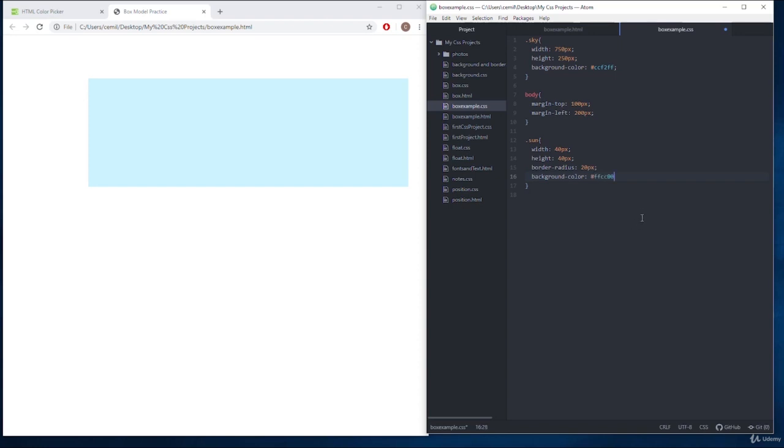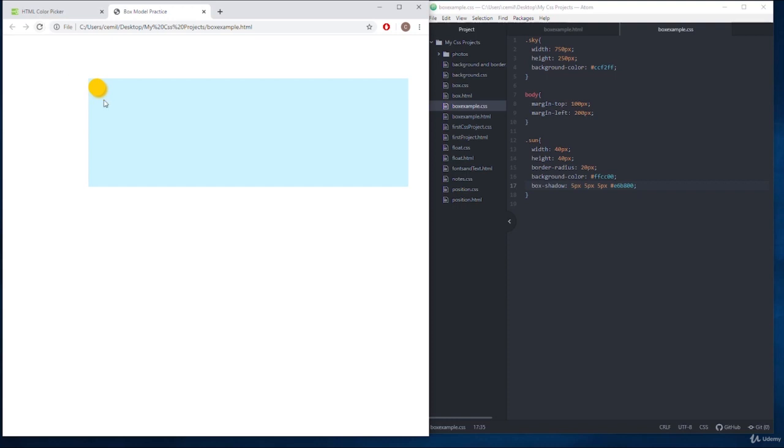Then after choosing a suitable color for ourselves, we're going to want to add some shading, right? Now, of course, you've got to remember to use the box shadow feature. When using this feature, we're defining 4 different values: the right side shadow length, bottom side shadow length, shade intensity, and the shadow color, respectively. Okay, so yeah, our sun is ready.